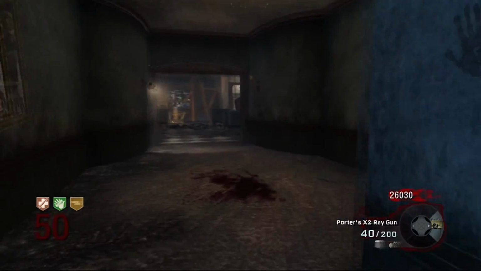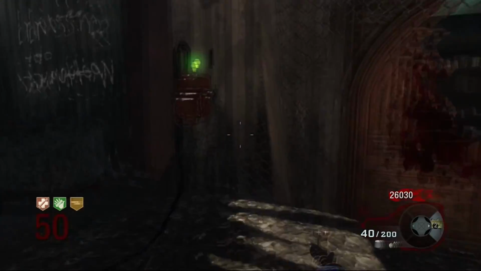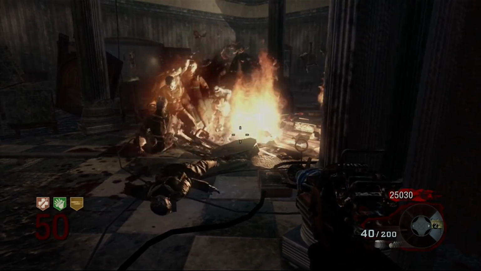So I really would avoid Mule Kick at all costs unless you're playing on Die Rise. Die Rise, I can definitely see you getting Mule Kick. Any other map, I really just don't see any use for Mule Kick. That's the only map I can see actually getting it on. So I'm very curious to know what you guys think, and hopefully you guys enjoyed this video.